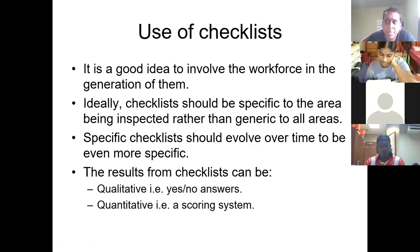The question last month was just 5 marks. I hope students interpreted it well, and I think you already interpreted it well, because the question was the benefits of a checklist during an inspection. Some people would look at that question and talk about the benefits of an inspection, but it's not the inspection that was the focus, right?